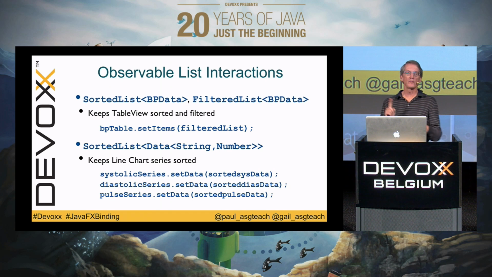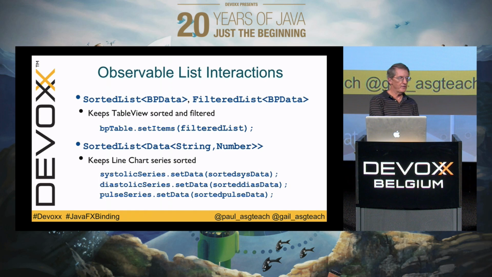Now likewise, the sorted list for each one of the charts wraps the observable lists with data for each line chart series. And we use a custom comparator there, like we said, for the resorting. Now the call specifically here, where was that? Oh, yeah, it's the setData call right there. That one is going to make the XY charts sorted in the line chart at all times. And just like the table view control, the line chart will update automatically when any of the sorted lists change once this data property is set for each series.